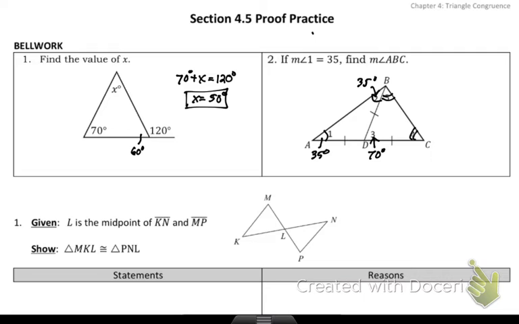Now, in a triangle, we have 180 degrees, right? Yeah. So if I did 180 degrees minus 70, that equals 110 degrees. Does that mean both of those angles are 110 degrees? No. You have to split it. And if they're equal, we're going to split it equally, so I'm going to divide by 2. What is the measure of both of those angles? 55. What's 55 degrees plus 35 degrees?